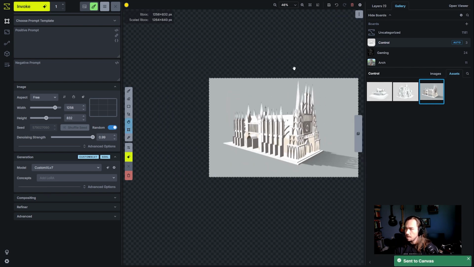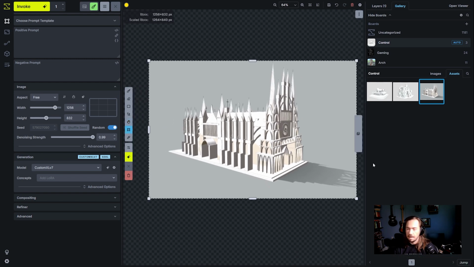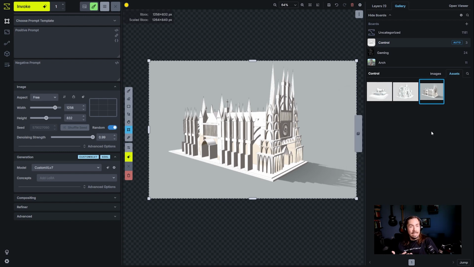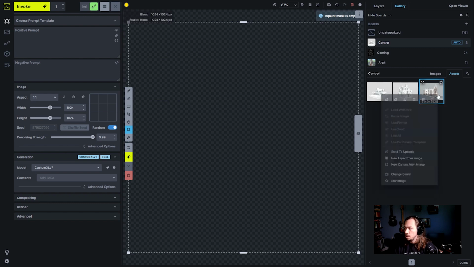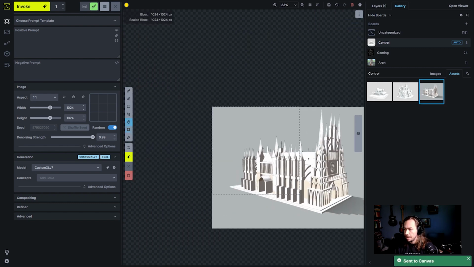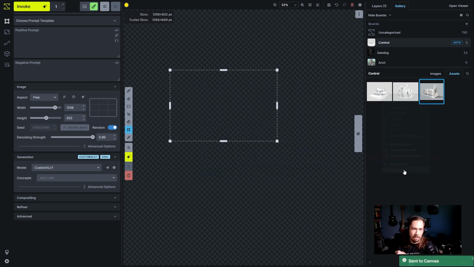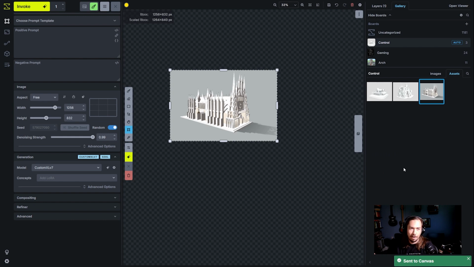One thing that I'll call out is that with the latest release candidate, we've made some updates on sending images to the canvas. It's already a controversial change. When you right click and hit new canvas from image, it's very similar to how we used to fit the old image to image workflow, where you put an image in and you just want to transform it. That's going to immediately push it into the right size, or the optimized size, for the model that you have selected. If you want it to be the full size image, you can right click and hit new layer from image, and that will bring it into the canvas just as easily without resizing. But if you want it resized automatically, hit new canvas from image, boom, bada bing, it's there. It's the perfect size. So that's what we're going to do here.